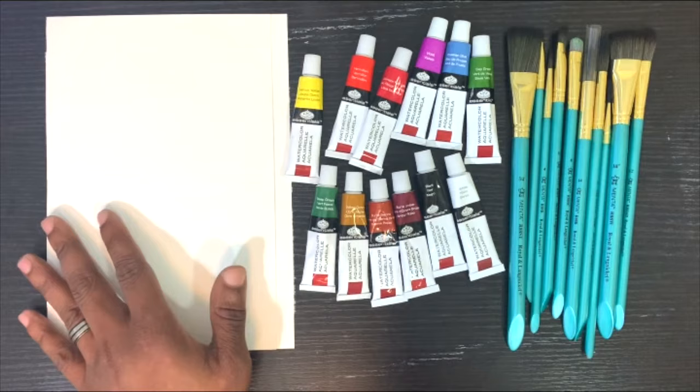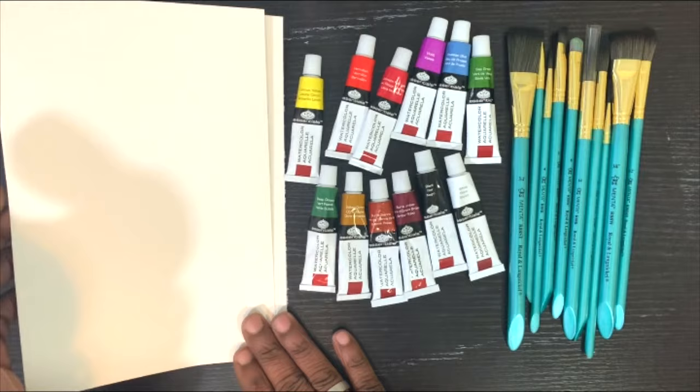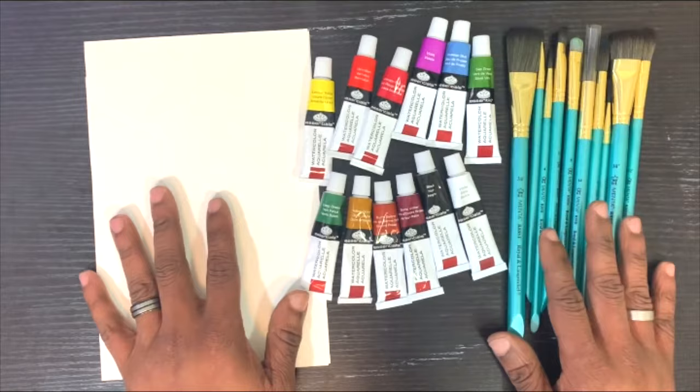And the paper that I have here is actually a 9x12 piece that I've cut in half. And this particular paper is Master's Touch watercolor pad paper by Hobby Lobby. And I am going to go ahead and tell the brand of that one as well. This is Hobby Lobby's house brand, so the only places you can really get it is Hobby Lobby, or I think maybe Amazon has it as well. But yeah, this is Master's Touch watercolor pad. Again, 9x12, and I just cut it in half so that it will fit the screen and we could talk about it. So now those are the products that we're going to be reviewing today.